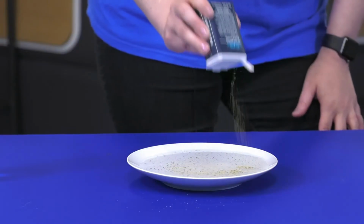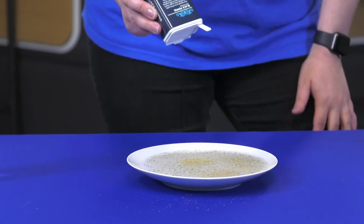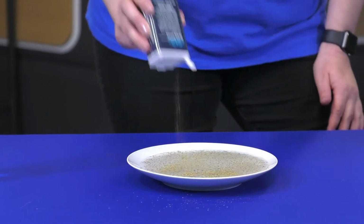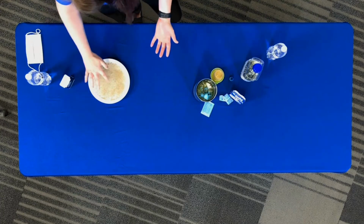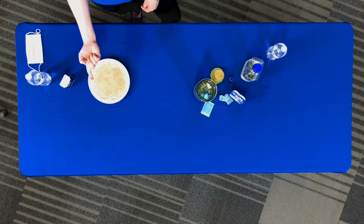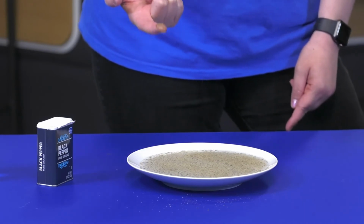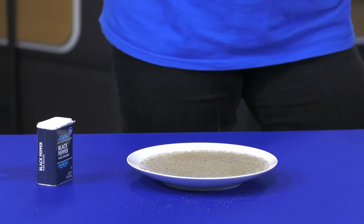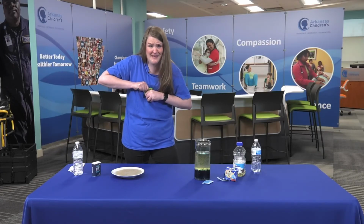All right, and what the pepper is going to represent is all those germs and cooties and gross stuff that we touch throughout our day. And if we just wash our hands with no soap, look at all those germs and all those cooties still on my finger, right? So I have to use soap. So this is just some dish soap. Again, I got it from under the sink in my house.